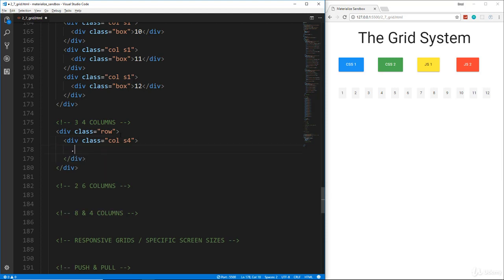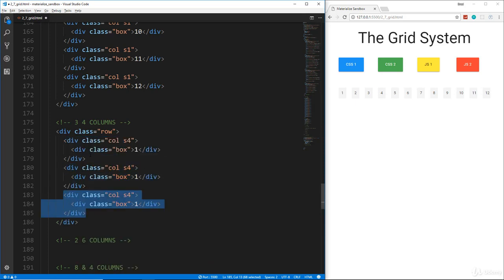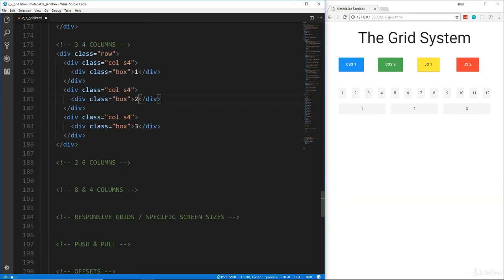And inside here we'll do dot box, and we'll say 1. And then what I'll do is just grab this, and let's make 2 more of these, and we'll just change this to 2, and this to 3, and save. And there we go. So now we have three 4-column divs.